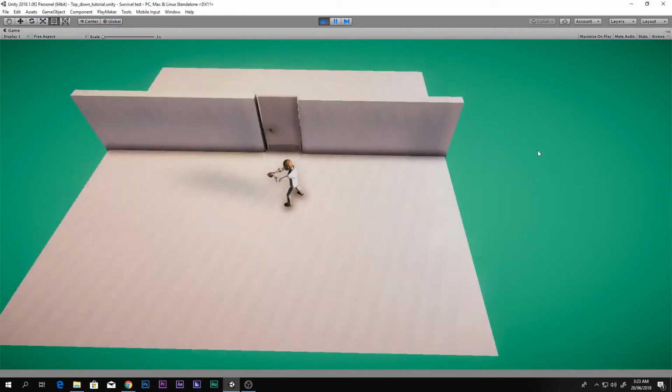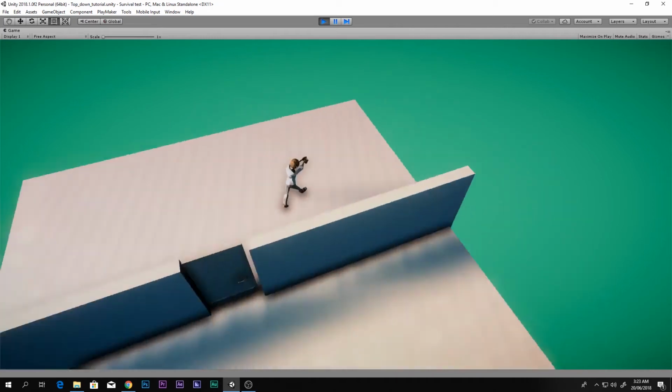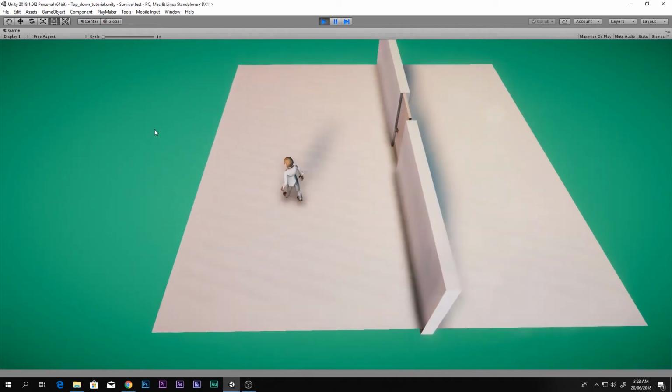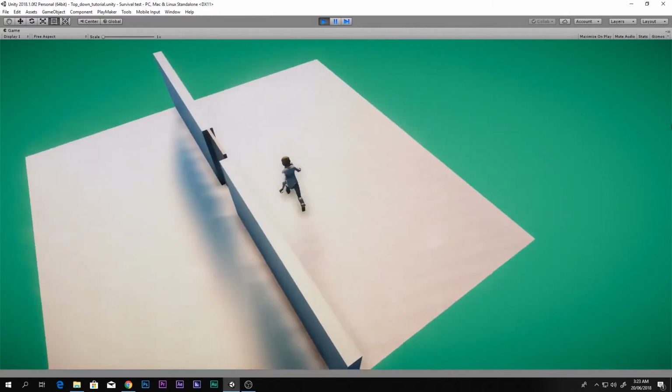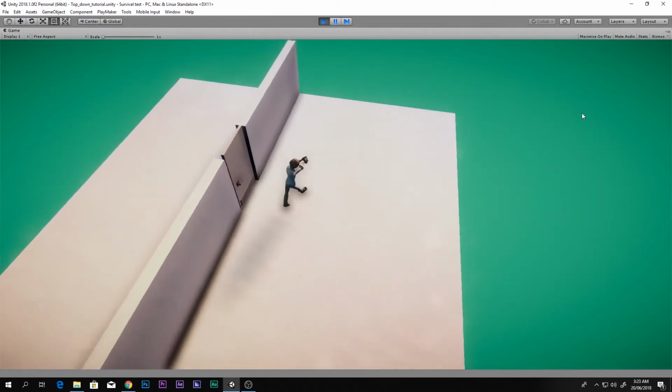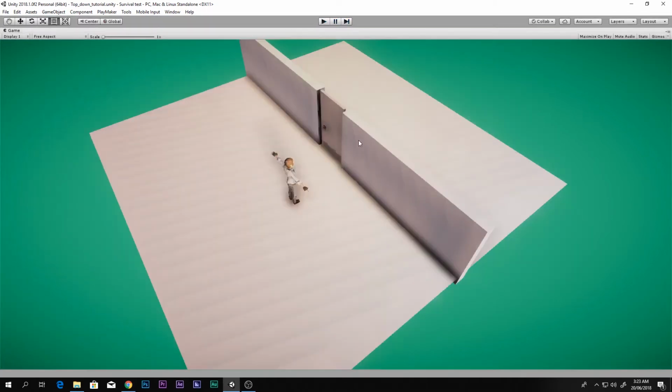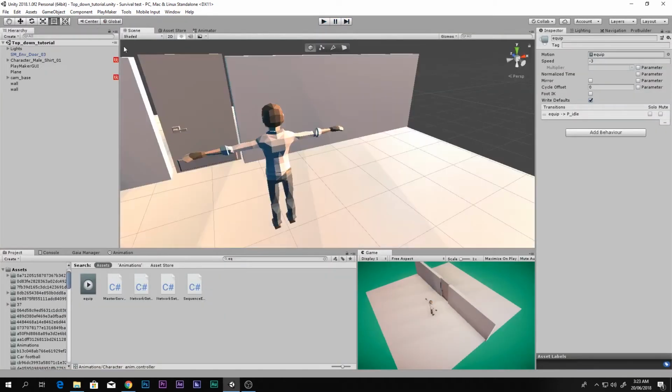Take out the gun. There we go, he's taking out the gun and he can walk around like this, and it looks good to me. And if you press 1 again, he will come back to idle. So it's pretty much awesome, right? Great. Now we want the actual gun to be there. So how to do that? I'm gonna search for pistol.